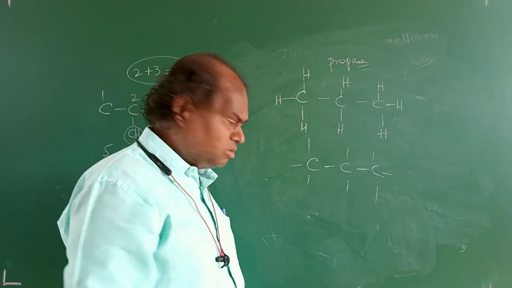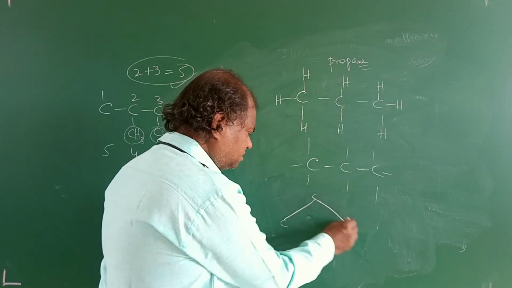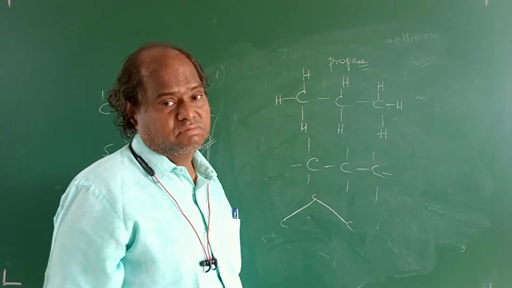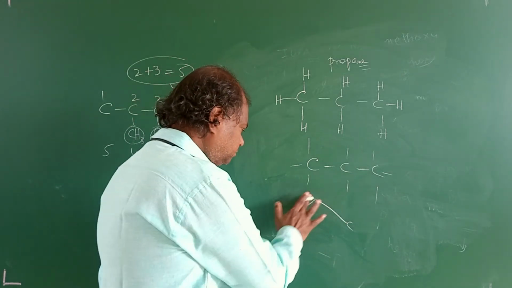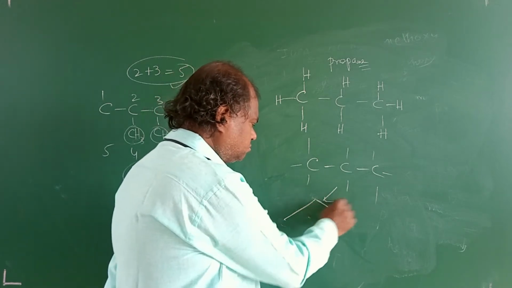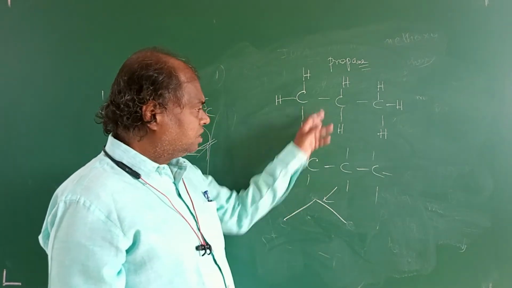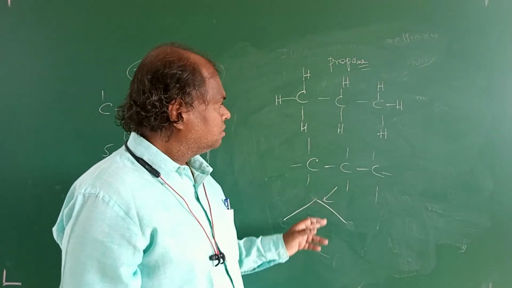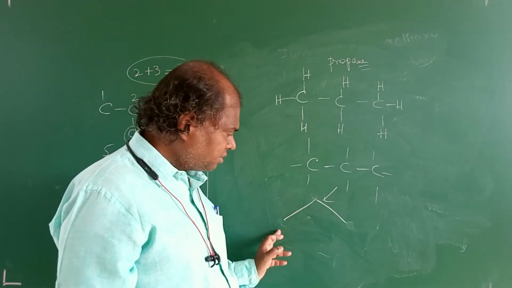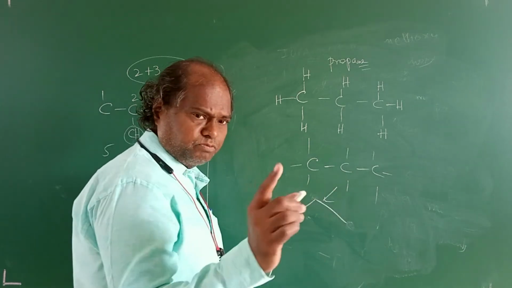And an even shorter way of drawing this is, they will just draw like this. There's a carbon here, there are three carbons. Can you see? 1, 2, 3 carbons. This is propane. So these are three different ways of drawing it, please. In most of the books, henceforth in foreign books and all, they'll draw like this only. They'll just draw short. Please understand.